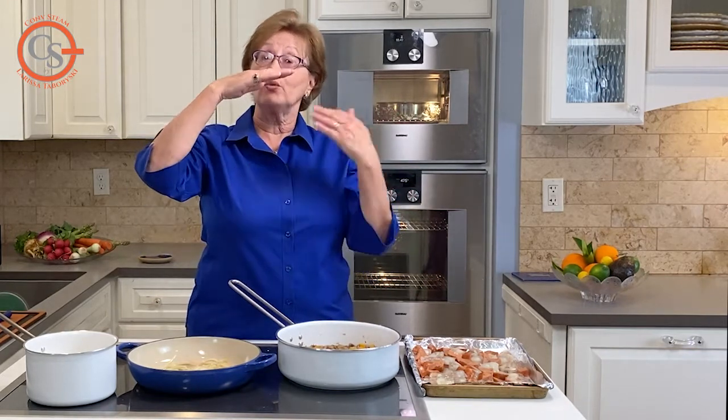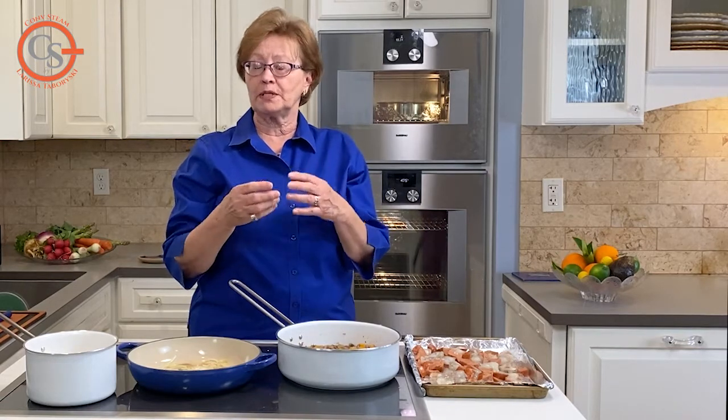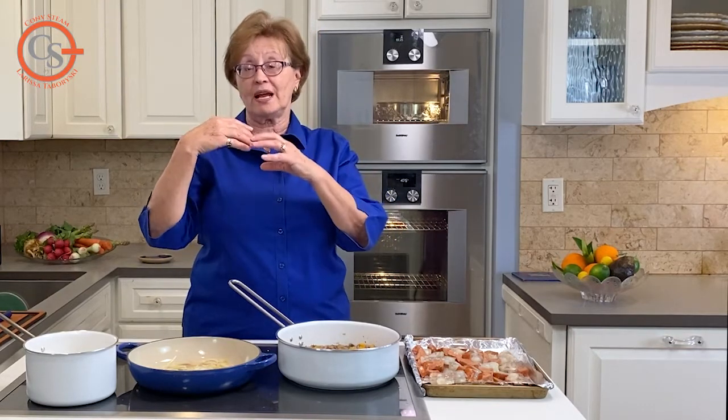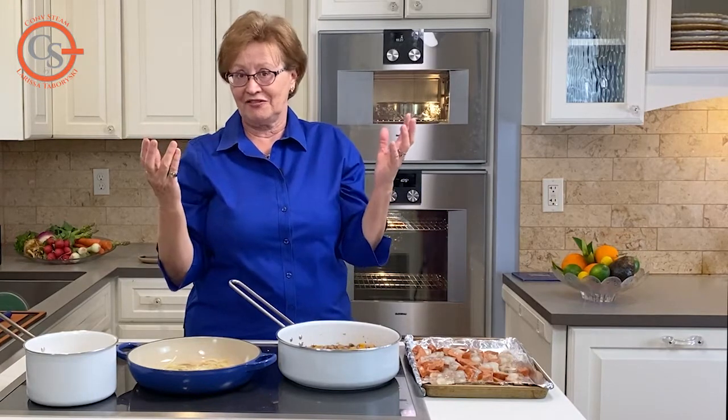broiling in convection. Most ovens have several options for broiling, and it can be confusing. One option you're going to find in your convection oven is to have broiling with the fan circulating. Now, when you have the fan circulating, that's a great option for broiling steaks, fish, chops, thicker cuts of meat, because as long as that convection fan is engaged, you're going to have less drying from that very direct heat that's searing the food and bringing out the great flavor.